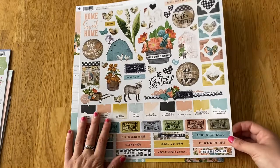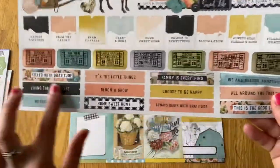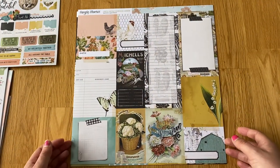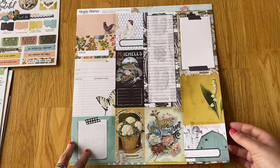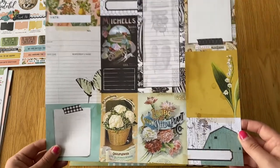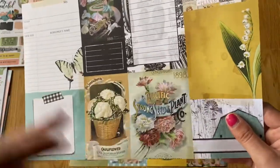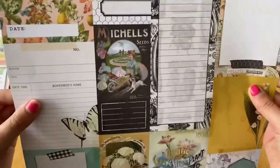So I've got the sticker sheet and it's really cute. I love the word stickers — I've got a bit of an obsession with word stickers at the moment. I got the journal elements which are nice. As I said in the last video, this is quite new to Simple Stories — I don't remember them ever having journal bits before, but now suddenly they've got them. They used to have little bits and pieces but not as a cut-apart sheet, so it's nice.